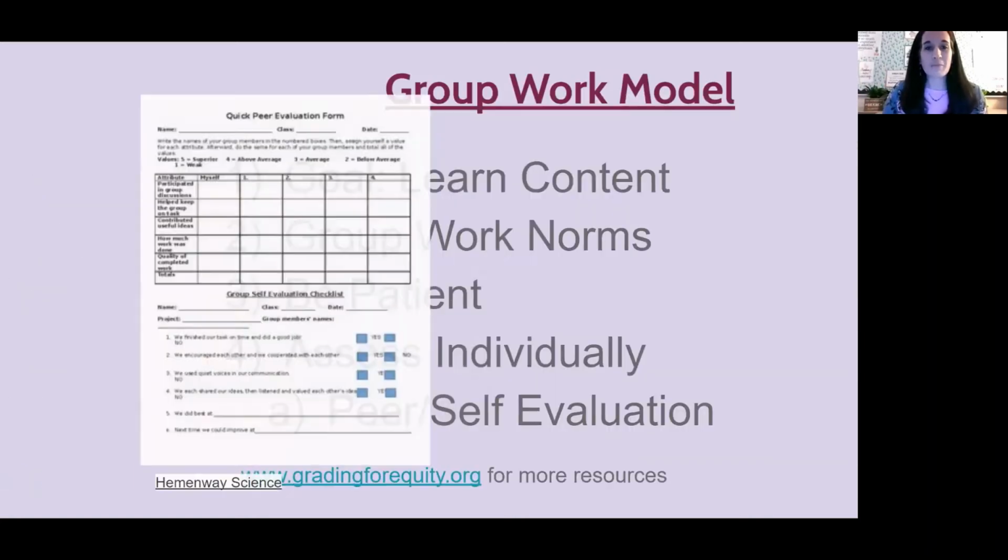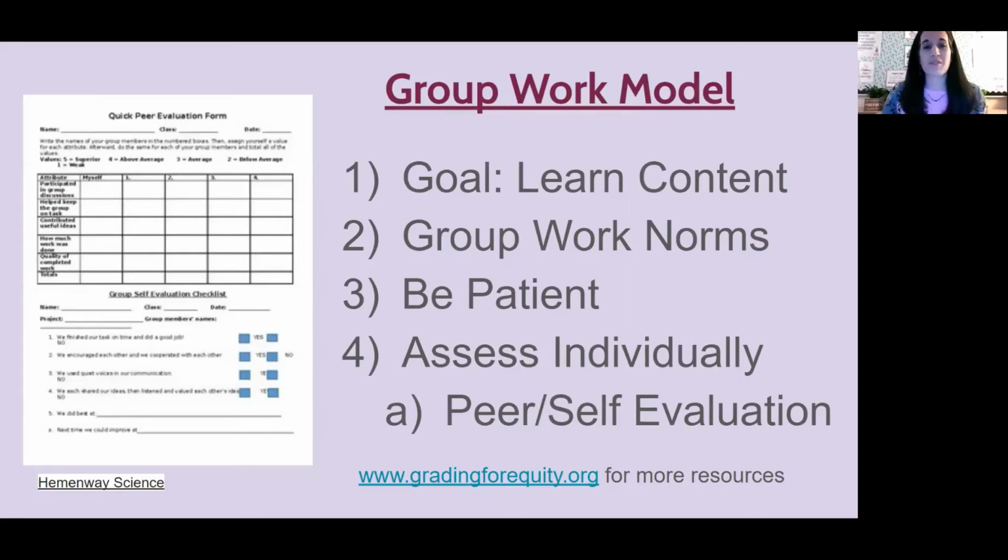Feldman gives us this model and he breaks it down into 4 steps. And he says, number 1 is to tell the students and remind them that the main goal in group work is to learn content or to expand their learning or to challenge their learning about a content specific subject or task. And then as a group, you can continue to talk about the behavior, and as a group, they could discuss what they have done in the past in other classes, even for group work. And the students could provide options for what they'd like to see for their norms as they work together in the group. But he also wants to emphasize to be patient.